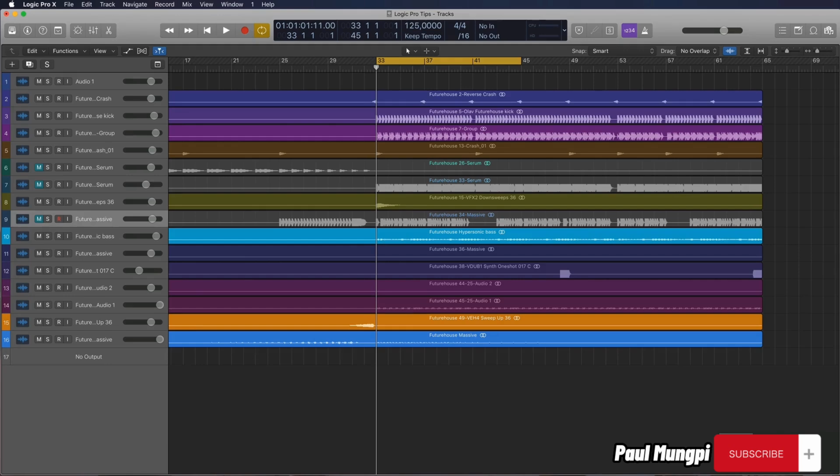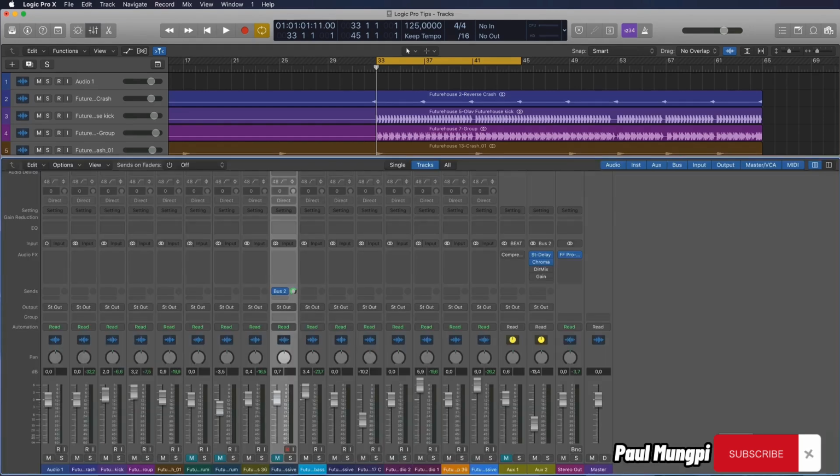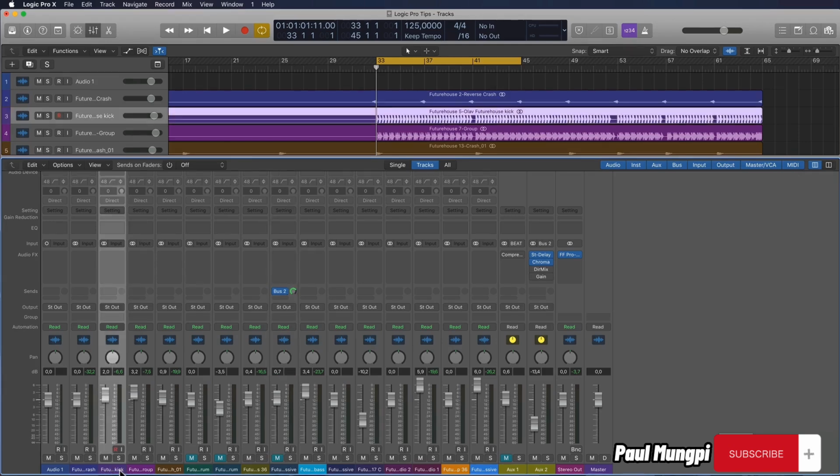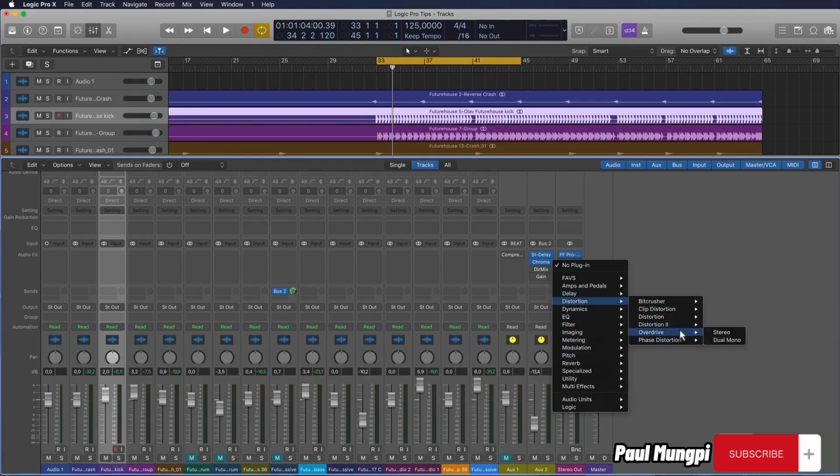And there's a couple ways to do this in Logic Pro. By far my favorite one is the Overdrive plugin that can really give some weight and warmth to sounds if you keep it subtle. Let me give you an example. This is a very simple beat. Got a compressor on my master output, and let me just add the Overdrive plugin. The other distortion plugins are not really suitable for this purpose.